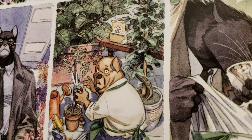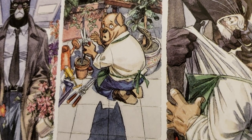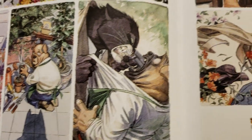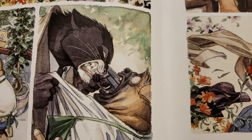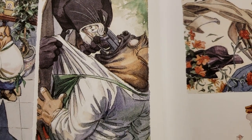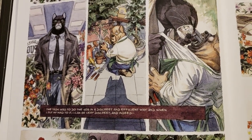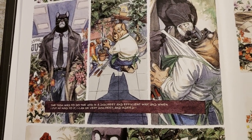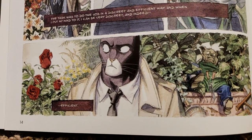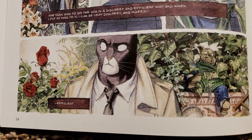The different looks on the faces and everything. Picks the right people for the right job. Looks like Batman there. That's cool. Trying to get some answers. It's the facial expressions, like I said, it reminds me of Robin Hood from Disney years ago.